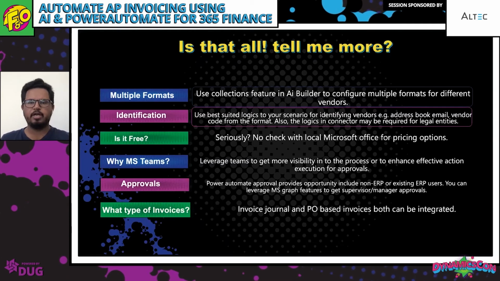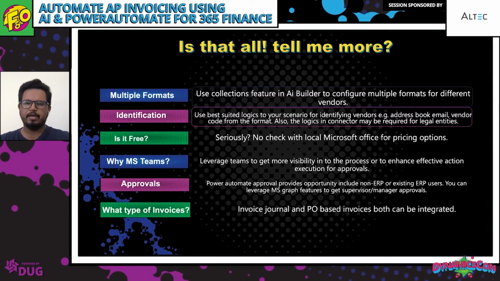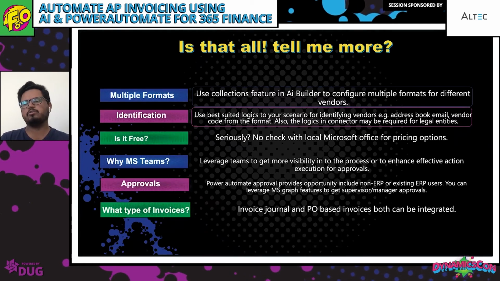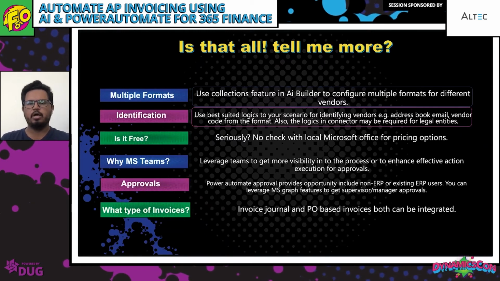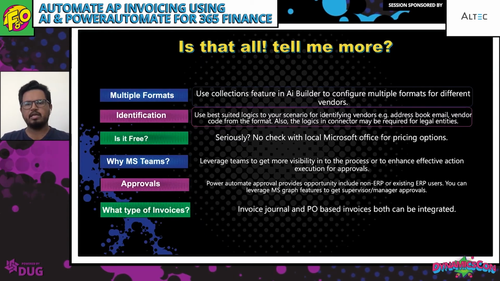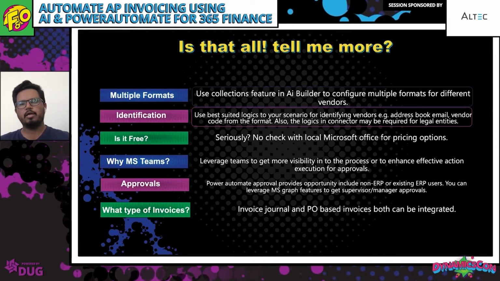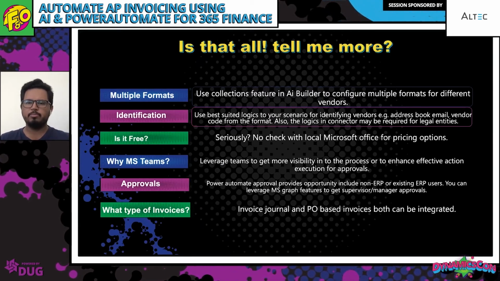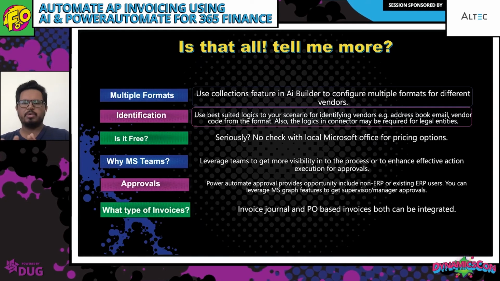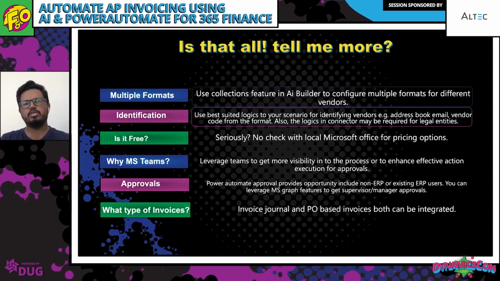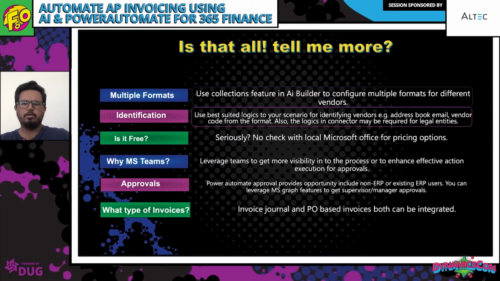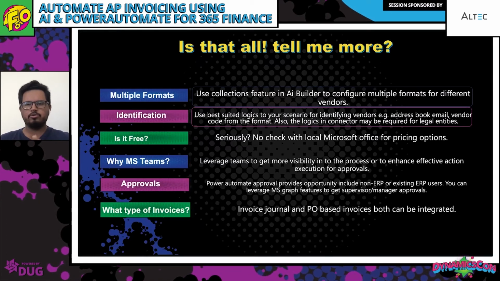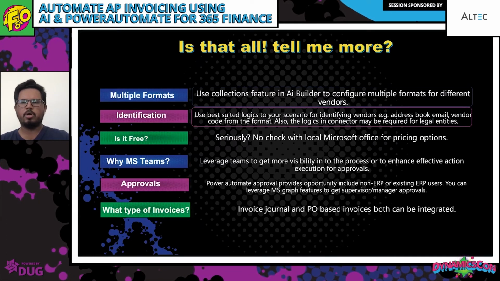Identification logic. So this is very important. This is the whole crux, like how you will identify the right information to pass through your 365 Finance. Every company is different. They sometimes have different setups. For example, if you are a company which has mainly centralized procurement, then your invoices or maybe stocks may be coming into a centralized warehouse, and you may not need to worry about which location that invoice belongs to.